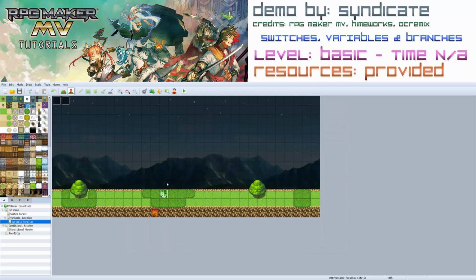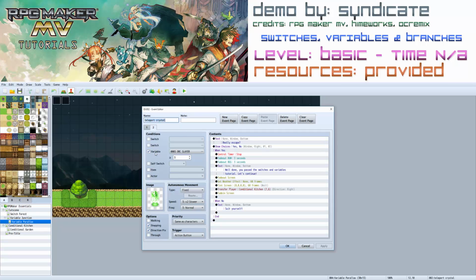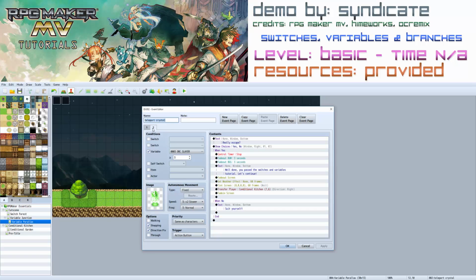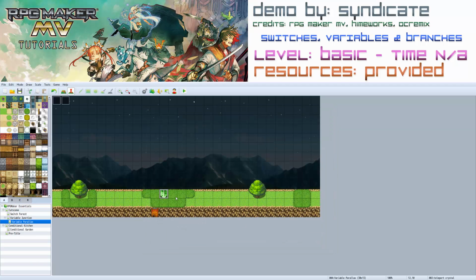And what that basically means is this crystal here needs at least 3 orc slayer variables to proceed with the game. So we had to kill 3 orcs before this crystal activated and let us proceed with the game. So that's another example of variables counting and being used to proceed with the game. Good for the likes of fetch quests, monster killing quests, and so on and so forth.